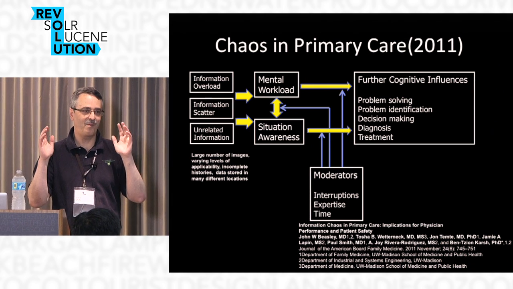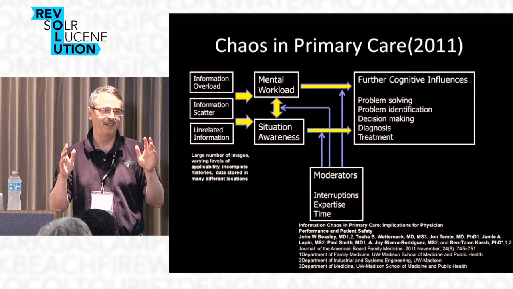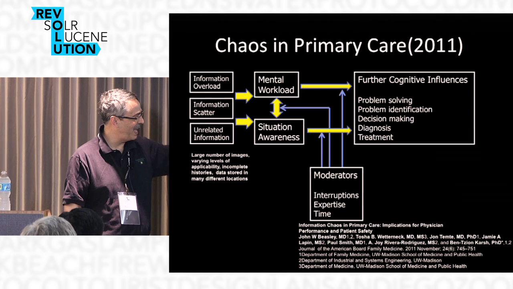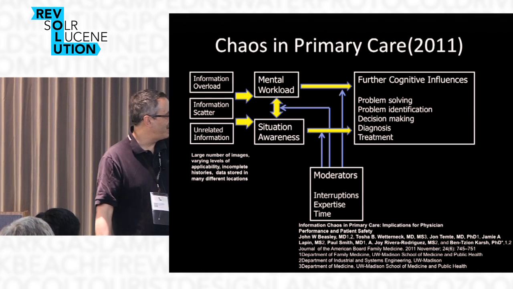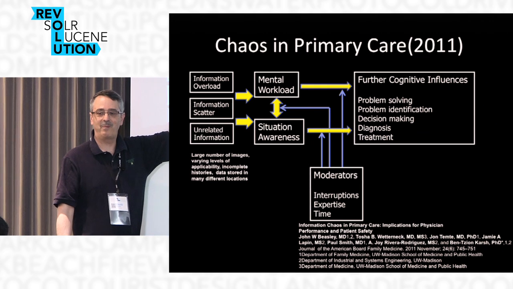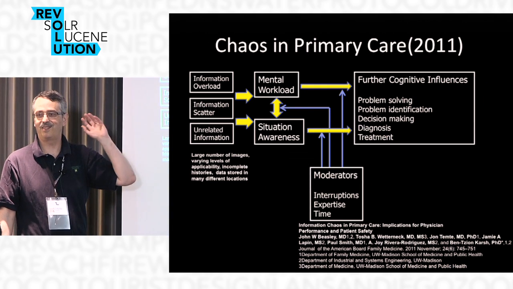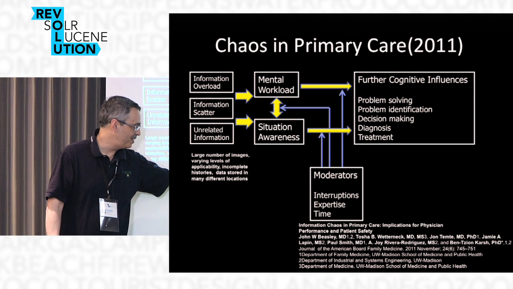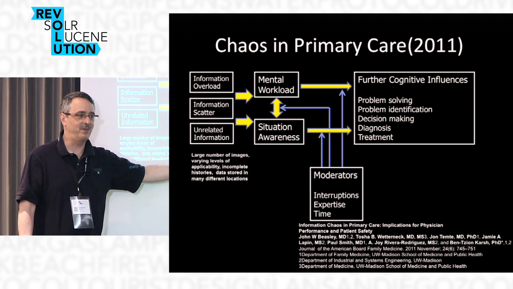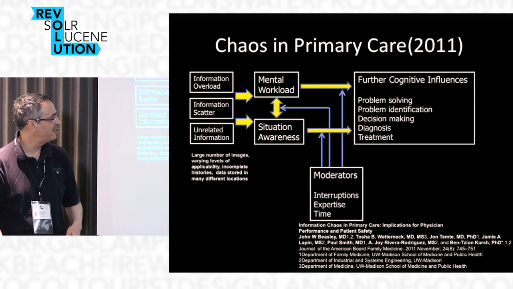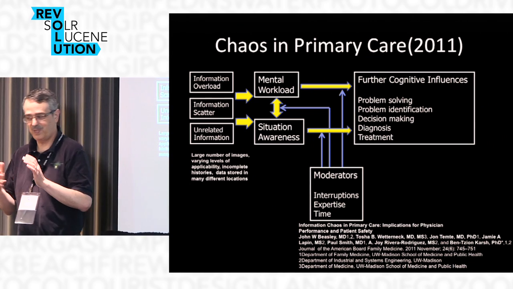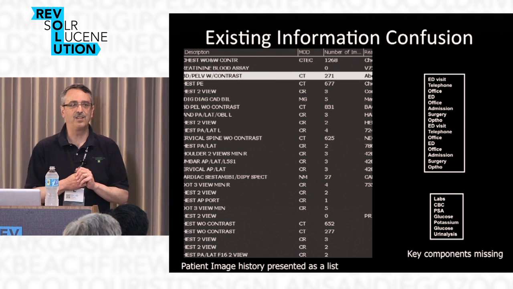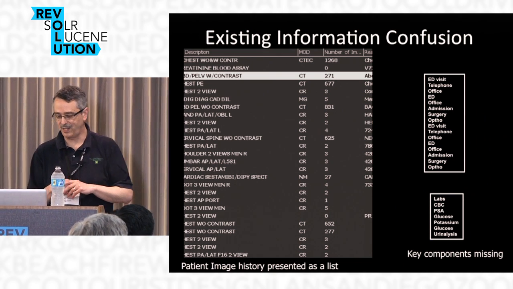So the more time you can concentrate on the patient and the relevant information to that patient, the better decision you can make. But now we have a lot more information. We have our situational awareness. If it takes me a lot of mental work to find that information, I have less capacity to make the appropriate decisions. And then there are interruptions, expertise, and the amount of time I have to make those decisions is also getting less. So this leads to potential medical errors, not making the best decision. So this is an increasingly important area in the medical arena.